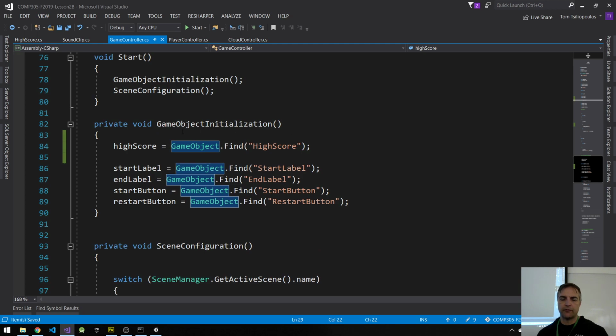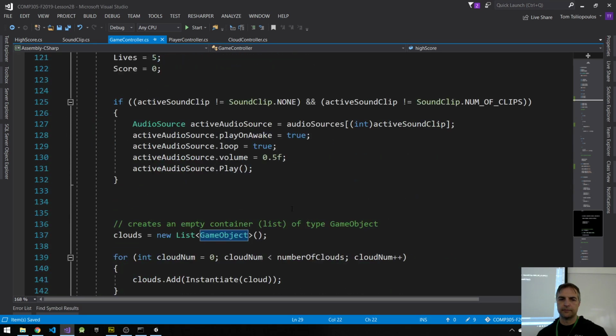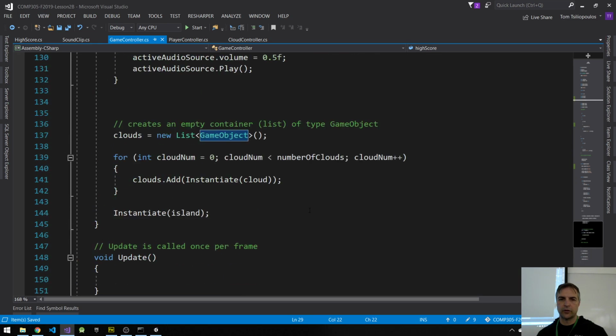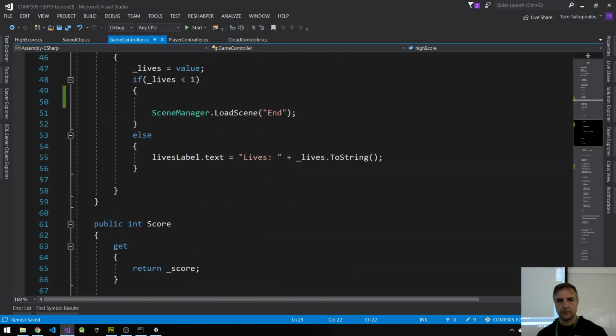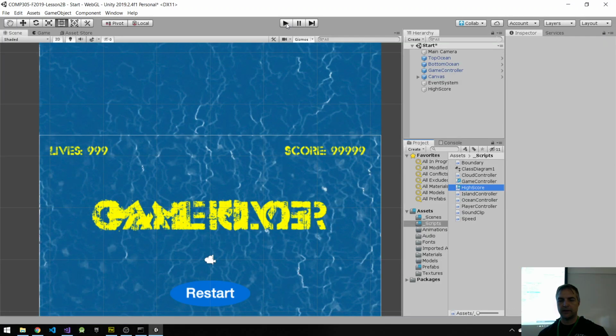So I find it, but now does the high score have a value? Let's see. Because that's the one I don't want to just try and load. So I want to say high score dot don't destroy on load high score, and let's see what happens. I'm not doing anything with the high score right now. I'm just going to make sure it works throughout the entire time. Can I access it? Is the question. So let's see. And it won't disrupt anything else.